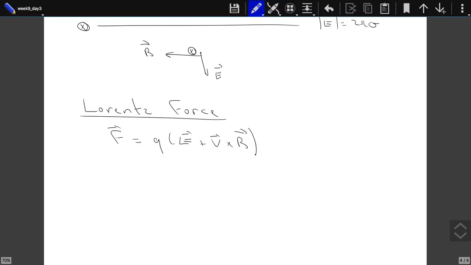You see, just changing B doesn't really matter because, let's say, the particle is moving at velocity v. You go to a reference frame which moves with the velocity v. So the particle in that reference frame is at rest. There is no magnetic force acting on it. But the total force should be the same. So E should be different. Not B, also B should be different. Both of them should be different. So that's kind of a foreshadowing of the things to come. You see, if you go to a different reference frame, it won't be a static problem anymore.